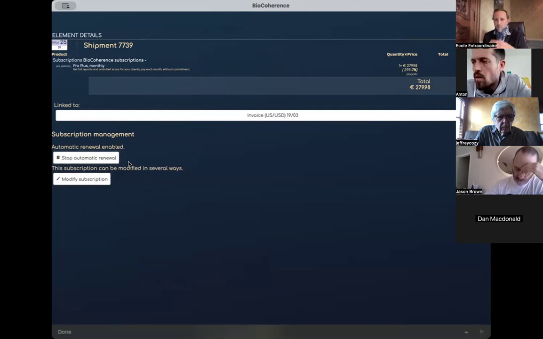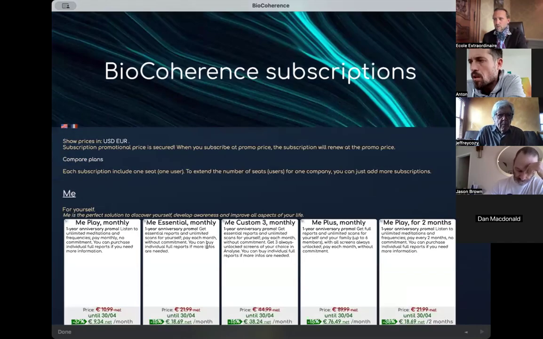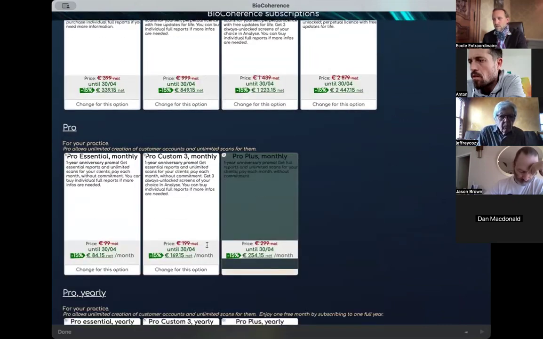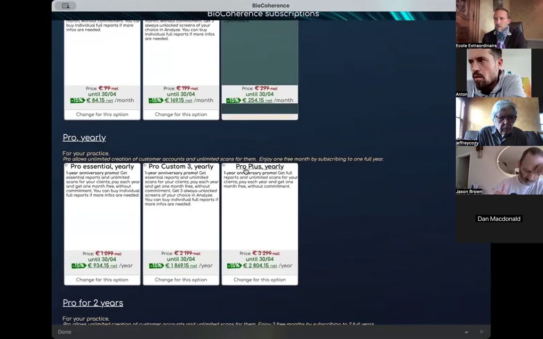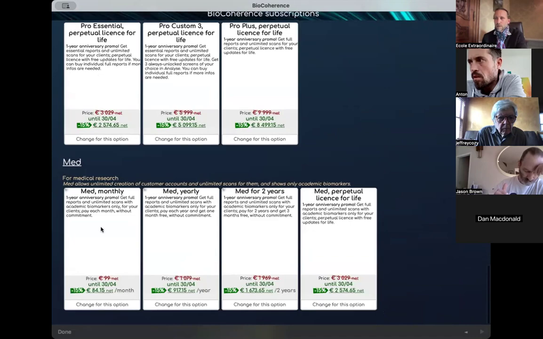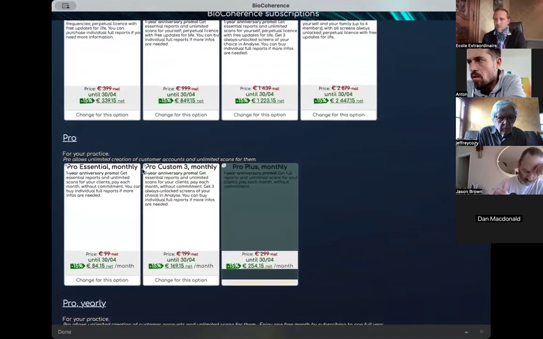At that point, it will just be valid until the 19th and not renew automatically. You can also change the subscription level, and you click on modify subscription, and then you see all the subscriptions that exist. Your current is Pro Plus monthly, but you can change to a Pro Essential monthly, or to a Pro Plus yearly, or to 2 years, or to any other kind of subscription.